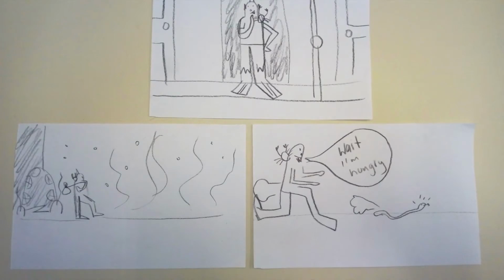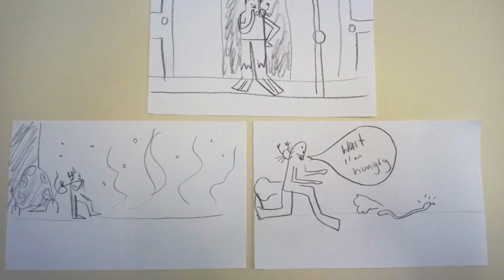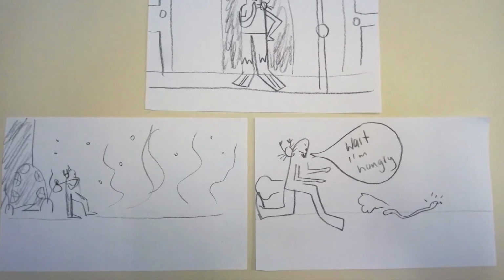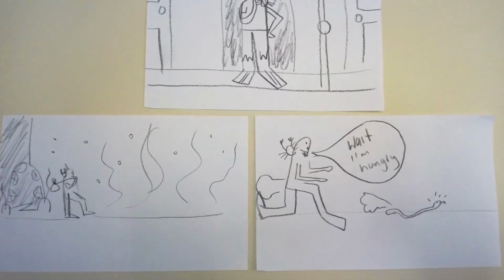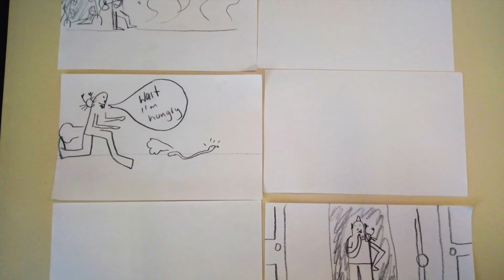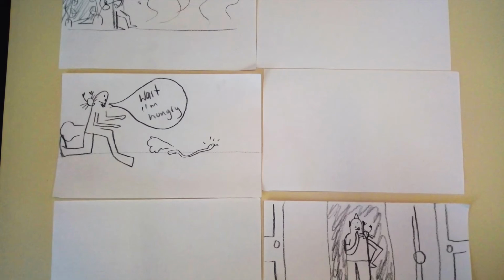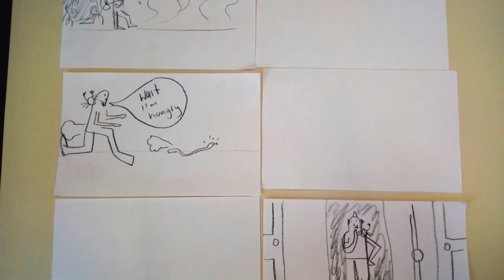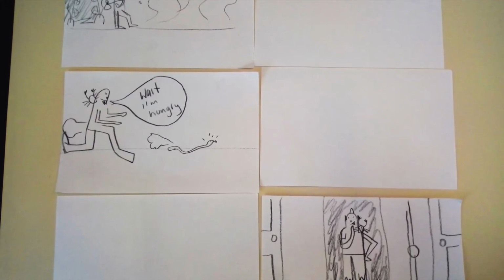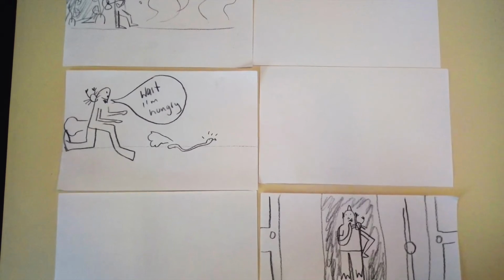So I've laid my three remaining panels out in front of me and I'm going to have a look and see if there's any links between the images. Could I make a story out of these three pictures? And it'll be a six panel story in total. So I'm just going to run through some things in my mind. So the great thing about using loose pieces of paper is that you can easily move around and change the order. So I think I've come up with a story that will make sense. So I've used my three new pieces of paper to make a six panel story and I've laid it out there. So all that's left to do is fill in the dots with some images.